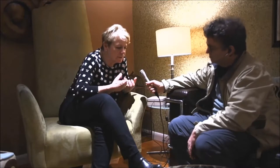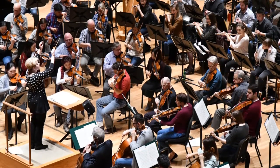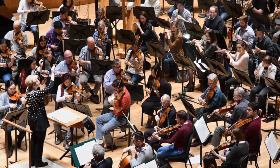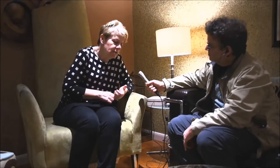He went back to the fanfare to use that really as the DNA for the entire piece. I'm going to walk everybody through this idea of using a three-minute piece to generate a 40-minute piece. There's also some really nice use of themes between the various movements — Copland takes this really industrial theme from the first movement and turns it into the most heartfelt lament. The real secret to the symphony is that he uses a very small amount of material, all related in some way to the fanfare.